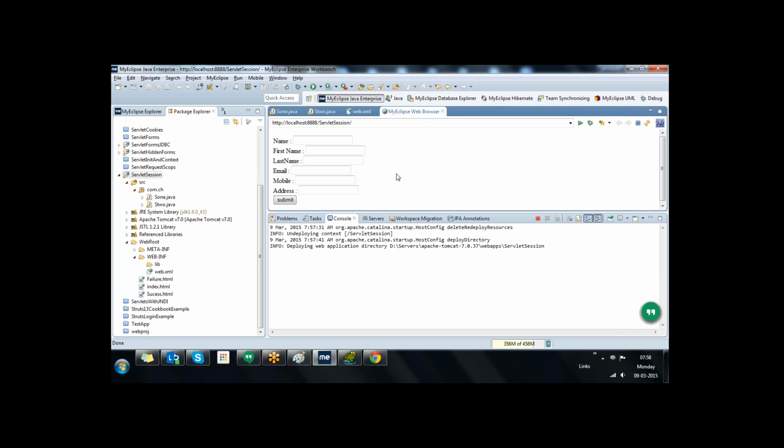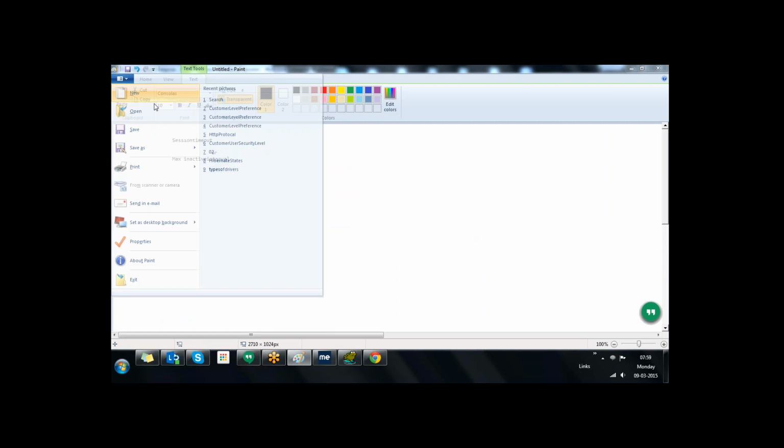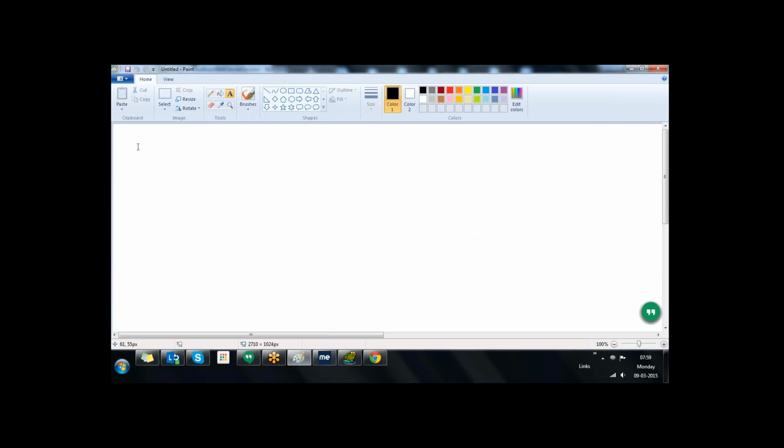Next concept. An application using the session object managed with the cookie fails if the cookies are denied by the browser.